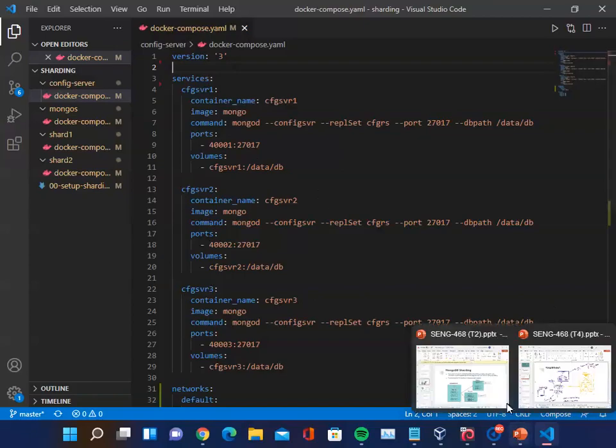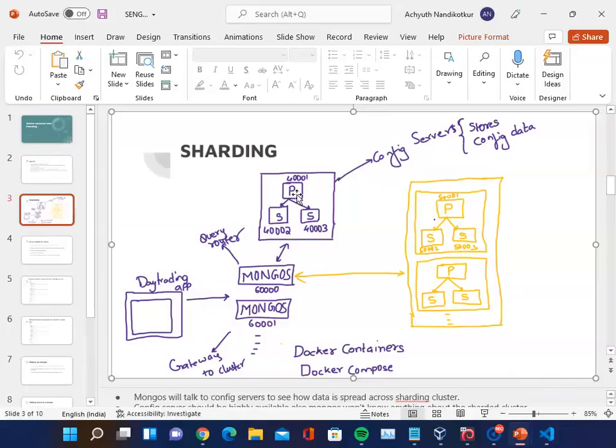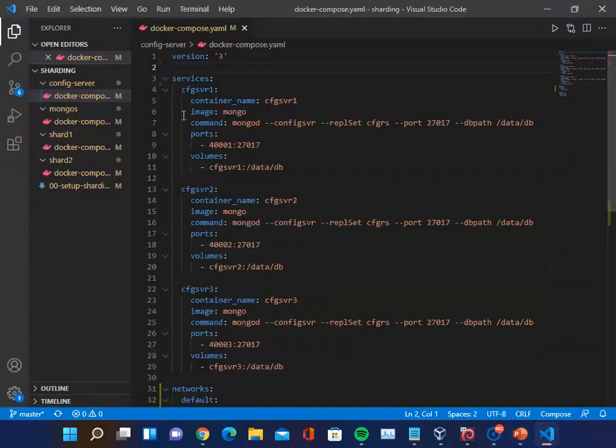In our case, we want to bring up 3 containers of MongoDB instance and configure each of those containers as a config server. A MongoDB instance can be configured in 3 different ways: as a config server, as a shard server, or as a general database. So we're going to bring up the same Mongo instance from Docker Hub and configure it as a config server for these 3 containers, and also tell the Docker daemon that they are part of one replica set. We didn't initiate the replica set yet. We are just telling the Docker daemon that it's part of a replica set. How do we do that? We do it this way.